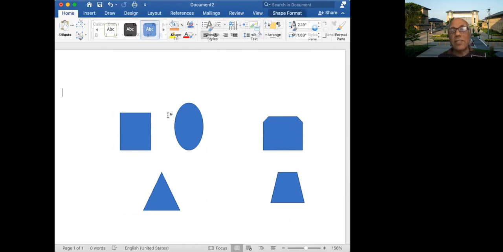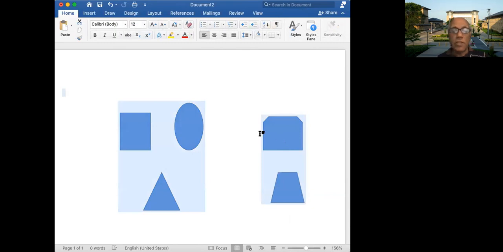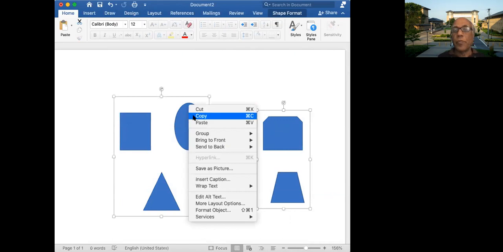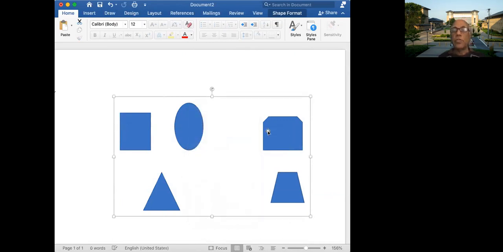Now I can select these. I think I have selected both. Let me do this again. Yeah, I selected both of these. Now I can group them together. So this is one more composite shape. So I have three composite shapes. Using these three, that is one composite shape. The second composite shape has these two. Then the third composite shape has these two smaller composite shapes.